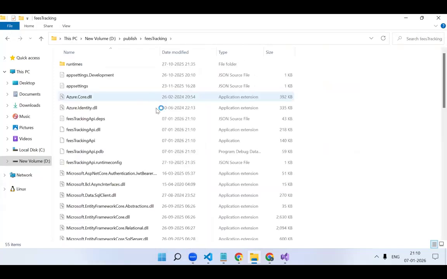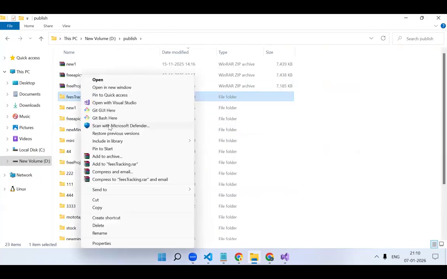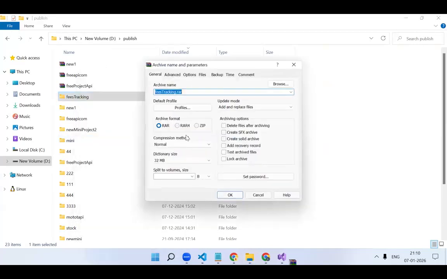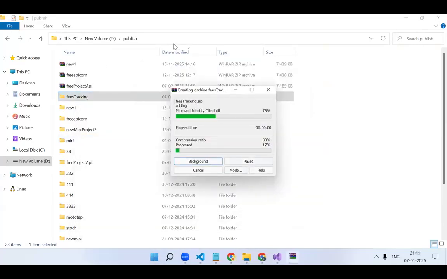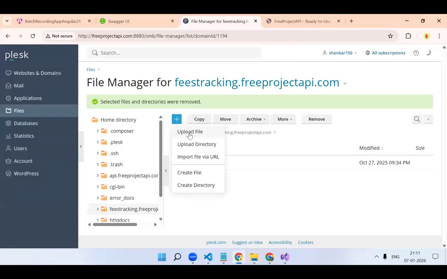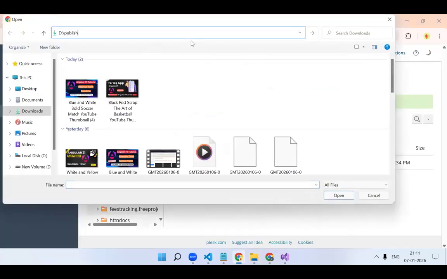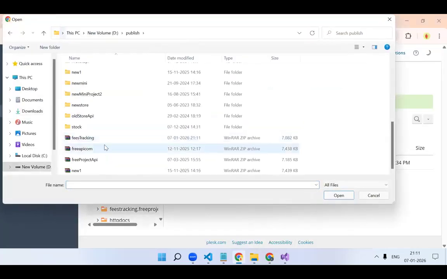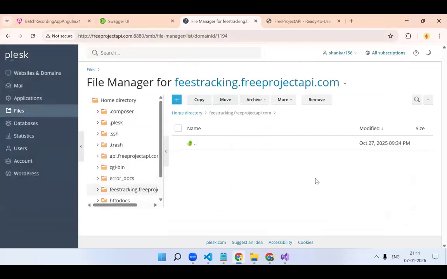You can see this is a .NET application, so we get DLLs and everything. In a normal JavaScript application, we'll get JS files. So we have to zip it, then we will upload this. This is the file. Open.